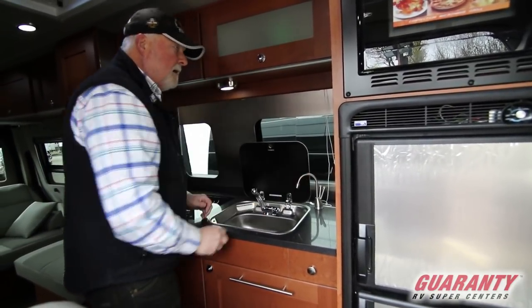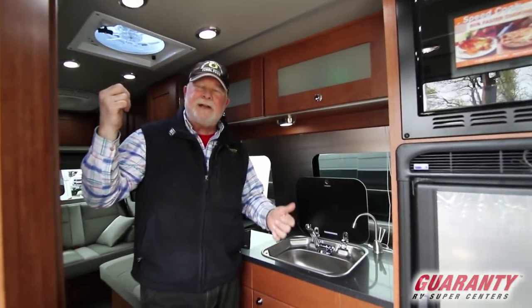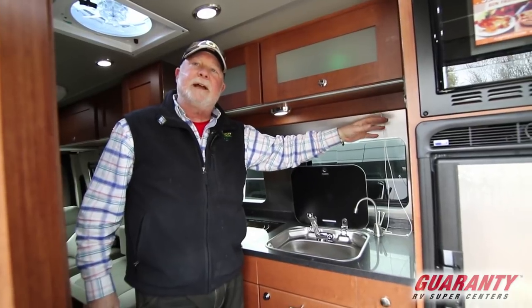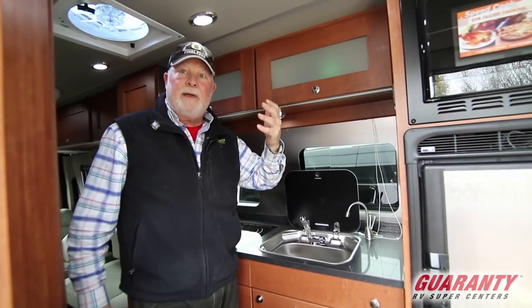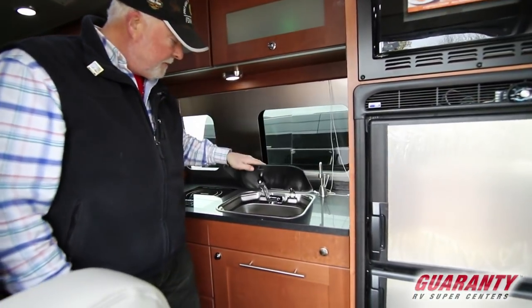You have your Instahot here. The bad thing about Instahot is you turn it on and gosh, you forgot to turn it off. So these have switches for how many seconds to leave it on — you can have it on for a short time or a couple of minutes, and it'll shut itself down and conserve your power.